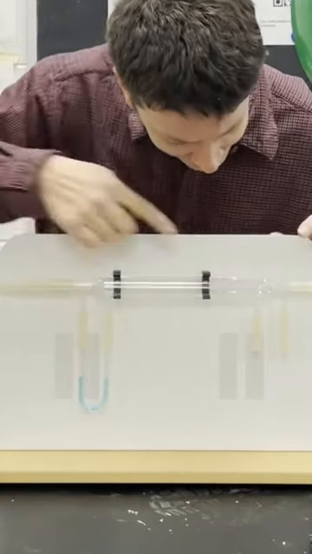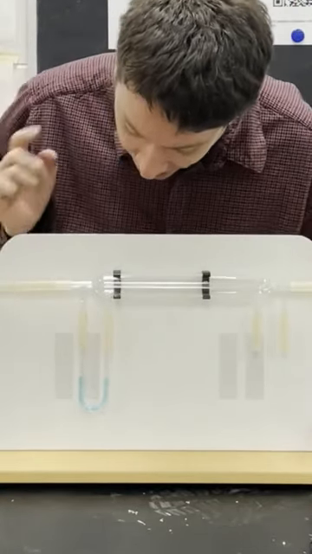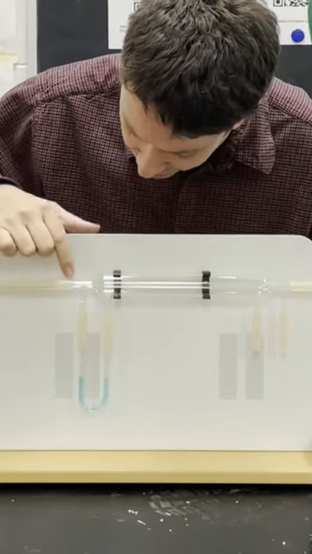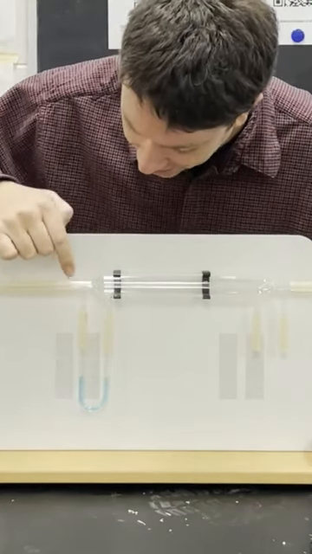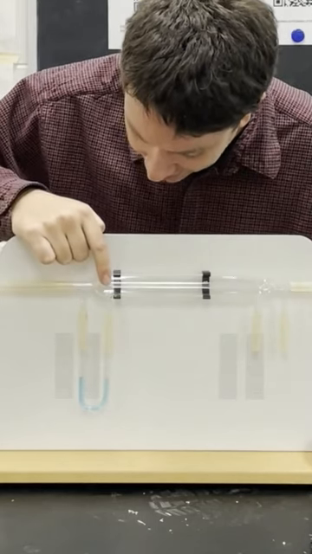I'm going to pass air through these tubes. Now the continuity principle says that air will travel faster in the smaller diameter tube than the larger. So here we have fast-moving air and slow-moving air.